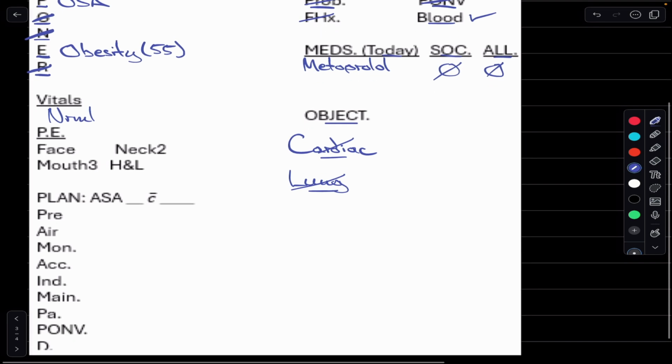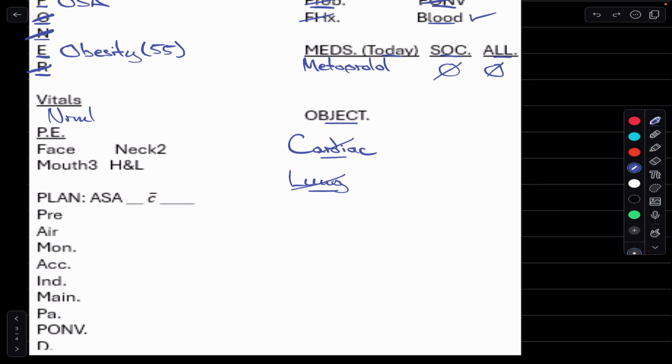Then I would ask them about this as well and say, have you had any lung or cardiac heart studies done? Moving over into the physical exam, there are various different risk factors for difficult intubation or difficult mask ventilation. So those are things to keep in mind during the physical exam. If you're going to be performing a spinal, then you could examine the back, see if there's any scoliosis, if they've had any previous surgeries on it, things like that.